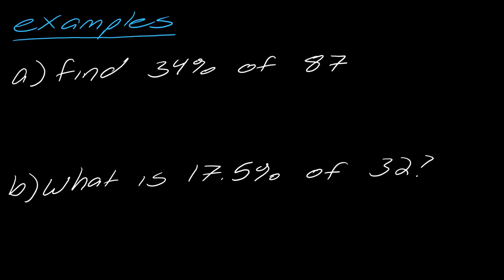Now I want to talk to you about the most basic way we can bring up a percent. Questions like find 34% of 87. If you've watched my videos before, you'll know that the word 'of' is a special math word. The word 'of' indicates multiplication. So this sentence is a direct translation: 34% of 87. First of all, what is 34% as a decimal? That's 0.34. And then 'of' means multiply, and then just 87. So you can multiply those together and you'll get 29.58.